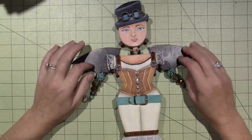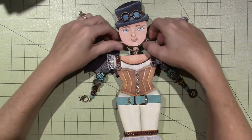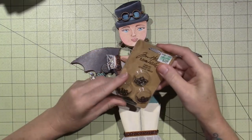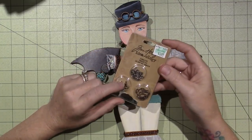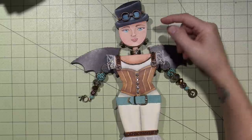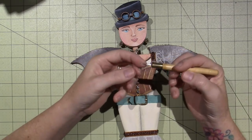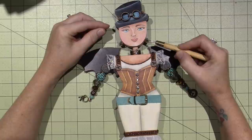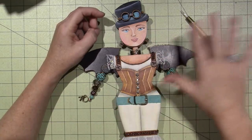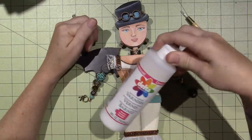The wings are made of leather. So I painted the top hat and put the goggles on, painted her face, and gave her earrings using tiny Ideaology screw eyes by Tim Holtz. I made a hole using an awl — I have these for years, they're for tin punching — and just screwed them in. So I gave her little pearl earrings. After everything is done and painted, I sealed it with satin varnish. Then you can start adding all your embellishments.